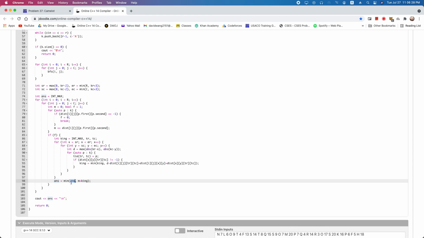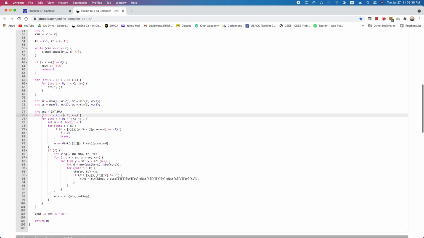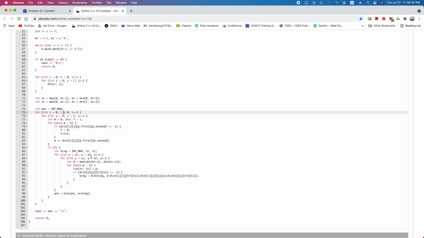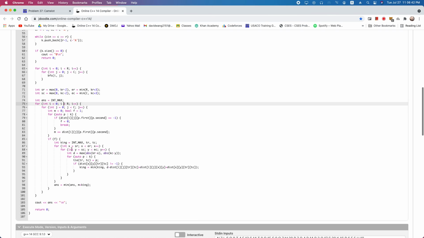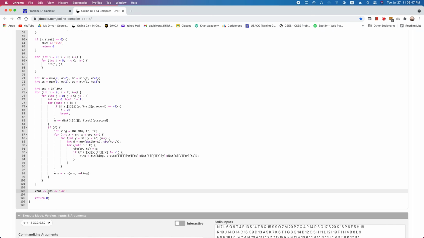If it's smaller than the current answer, we set the current answer to this, and we will loop through each of the possible ending positions. And there are only 30 times 26 positions, so the loop will go through quick enough. And so at the end, you will loop through all of the positions, and then you can finally print out the answer.